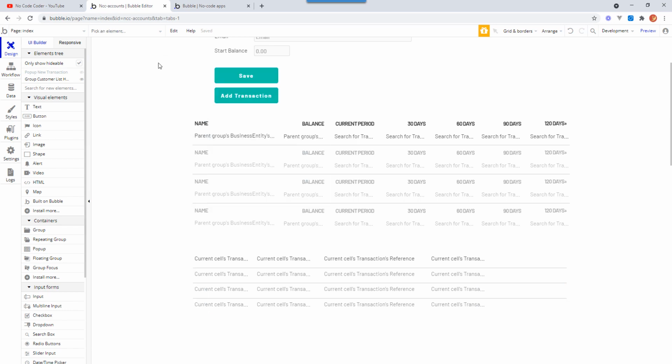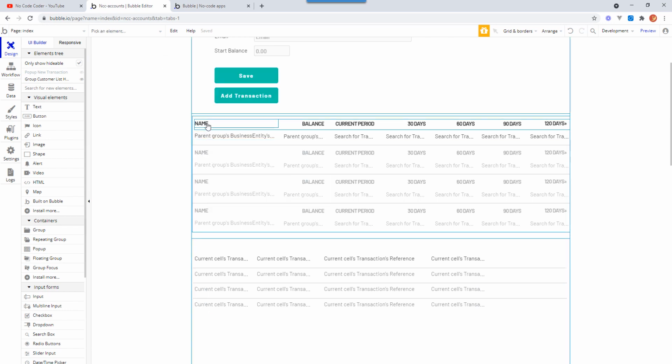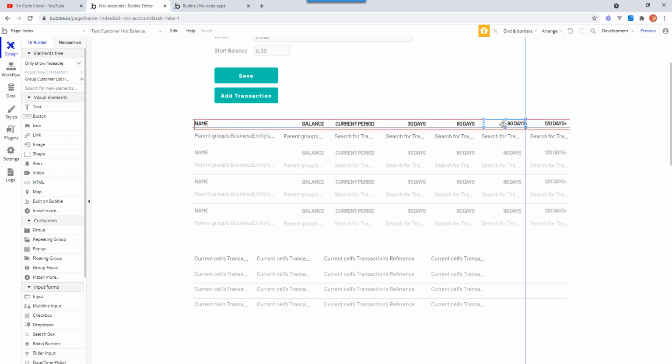What we want to do now is add a little icon that they can click to see that particular customer's transactions. Let's see, can we close things up a little bit to give us some space? We probably can.